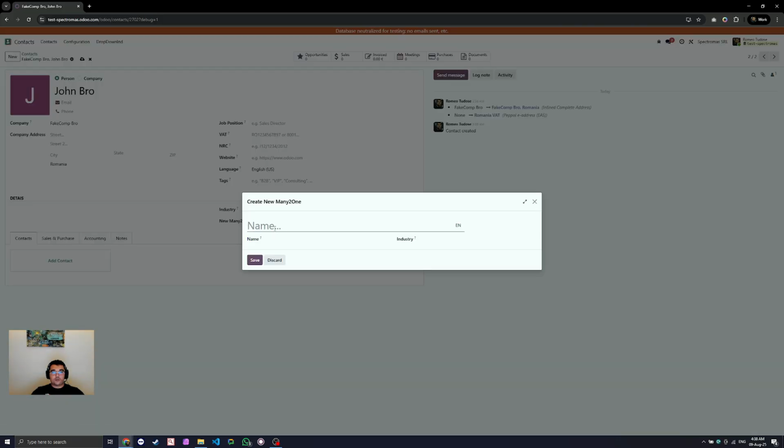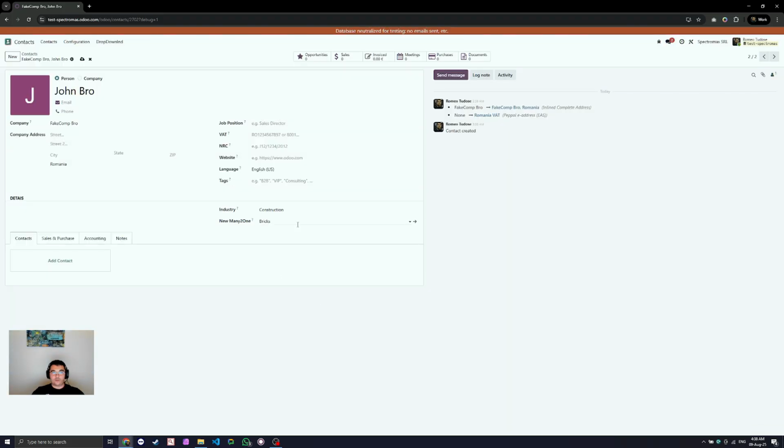So if I create here, for example, bricks, I can assign it to construction. If I say construction, then I will see bricks over here. You get the point.